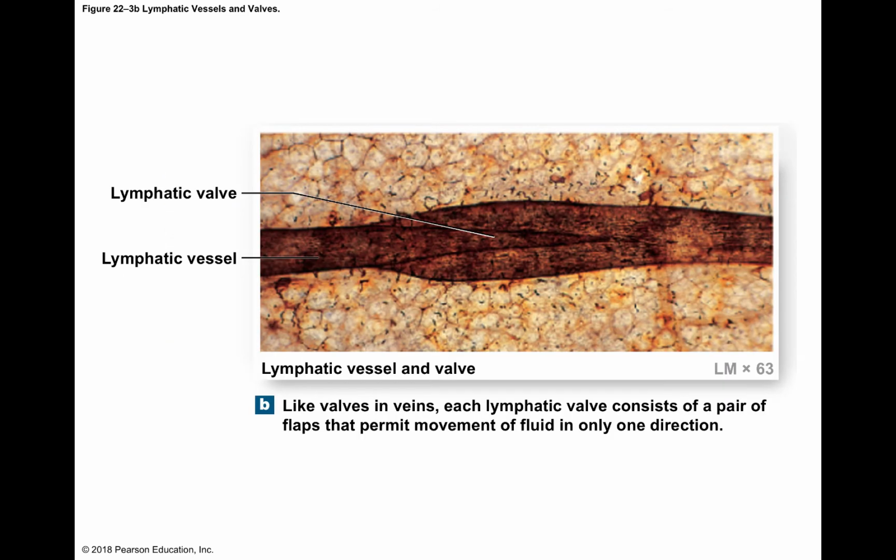One of the unique things that lymphatic vessels have, just like the medium-sized veins, is a valve, all right? Because they're bringing that fluid towards the heart, and every time the heart relaxes, that fluid wants to go down towards gravity. So those valves close and they don't allow that fluid to go back down. We're trying to drain the fluid from the tissues. We don't want it to leak back into the tissues.